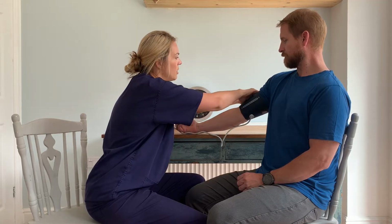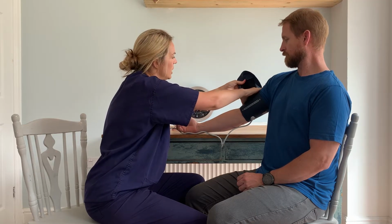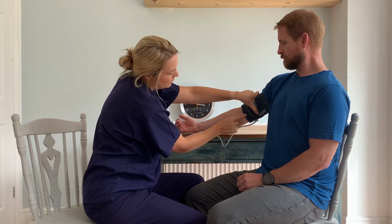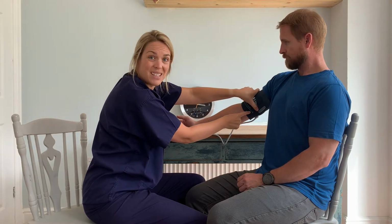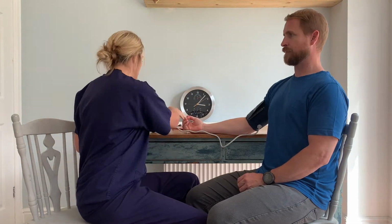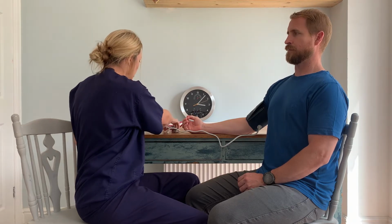I'm just going to put this cuff all around. Being mindful of clothing in the way, as I said, making sure that's removed. And I'm looking for the artery marker to be within these 2 lines here, which indicates it's the right size cuff for my patient. So if you had a cuff that was too big or too small, it could give you an inaccurate reading. So what we're going to do now is we're going to estimate the systolic blood pressure.